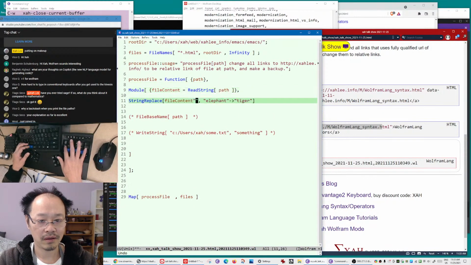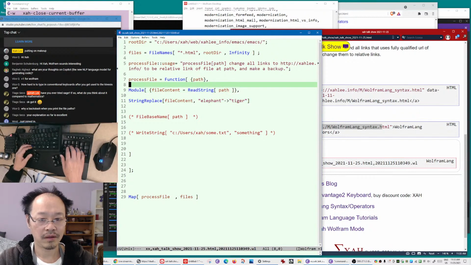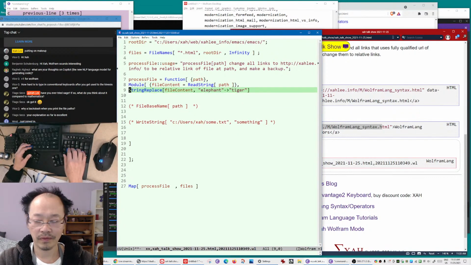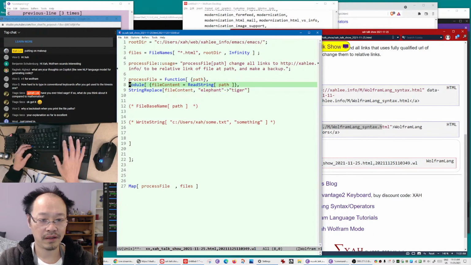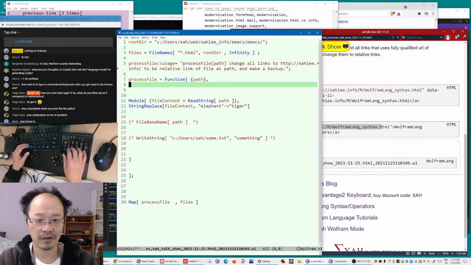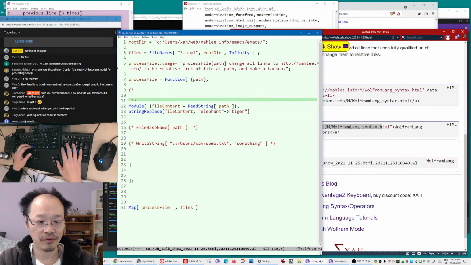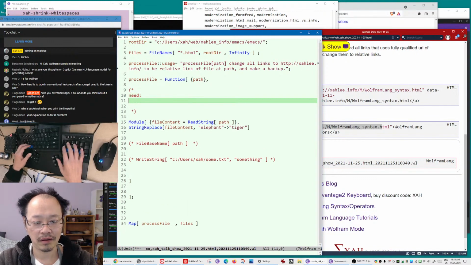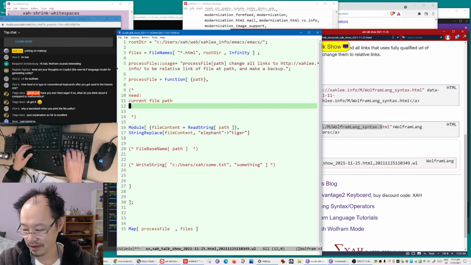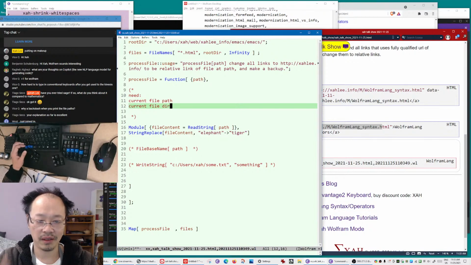Wait, what? So in my Wolfram mode, I don't have the indentation. So what do we need to do? We need current file path, current file directory, because we need to calculate the relative to the directory.